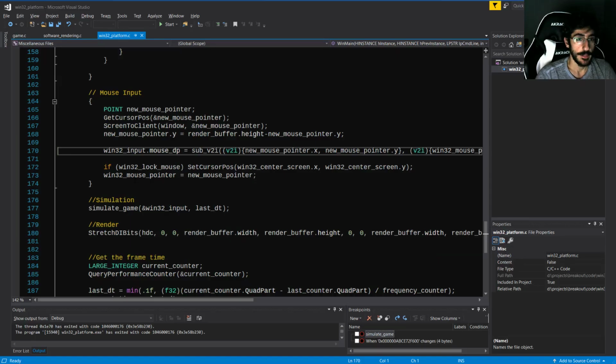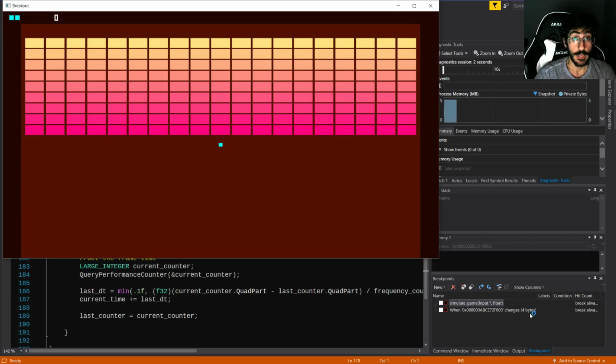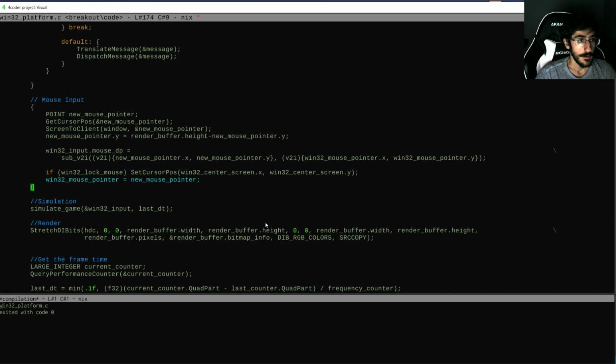This should always be the center. Guess not. We set it back to the center. The next time, it's going to test against the center as well.